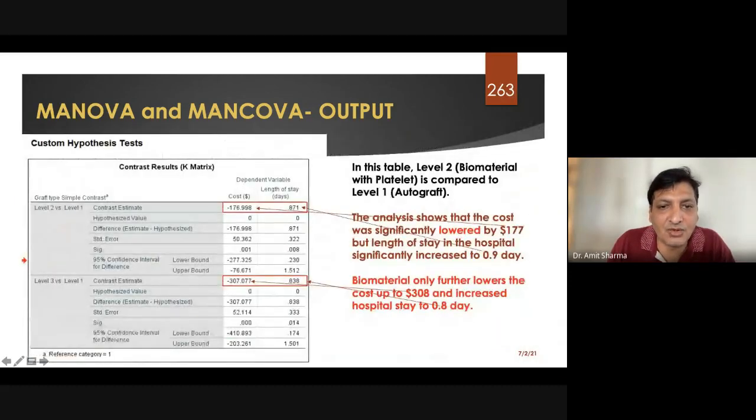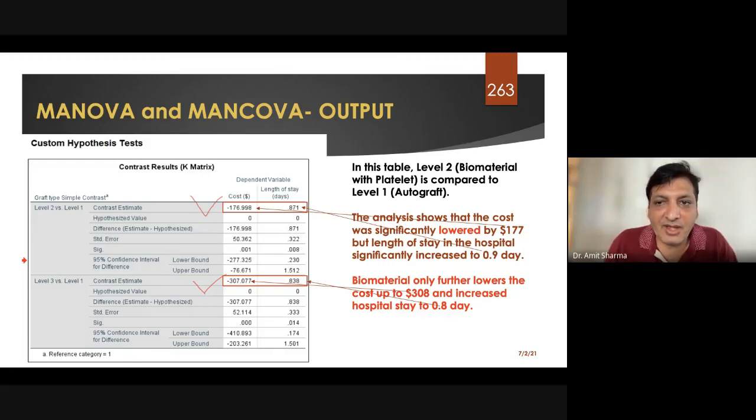I have taken a screenshot of only one, like this: level 2, level 1. First, you are going to get a picture of level 1, then level 1 with level 2, then level 1 with level 3, like this. A 9-matrix result you are going to get, and there you can find how much the cost is going to be affected or how much the length of stay is going to be affected. Like this I have got results in 2 different tables, where I found an interesting result that I have copied; the remaining I have not copied.